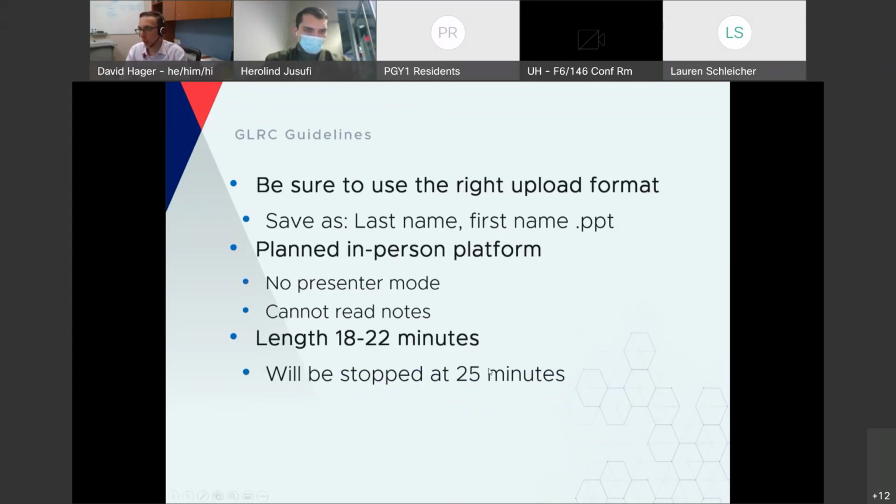For Great Lakes, double check the format and make sure you upload it right. The current plan, and actually Megan is now tied to the executive committee of Great Lakes, so she'll get real-time information for this group if anything were to evolve within the conference structure, is that it will be in-person platform presentations like we did about 3 years ago now. We've not had an in-person Great Lakes for the previous 2 years. This is important to note in terms of thinking about the physical space of Great Lakes presentations.